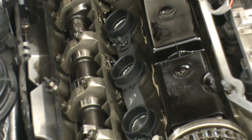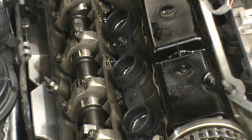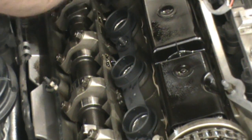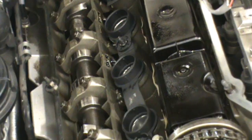So now when Raj puts these little covers on, they're not going to move around at all. They're going to stick to the grease, and you're only putting a tiny amount on. We're not caking it on, just enough to let it hold in place while we slide the valve cover back on. Because a lot of times when you slide the valve cover back on with the gasket, things move around a little bit and you don't get the proper sealing surface. So this is going to help ensure that we get that proper sealing surface. The other thing we're going to do.